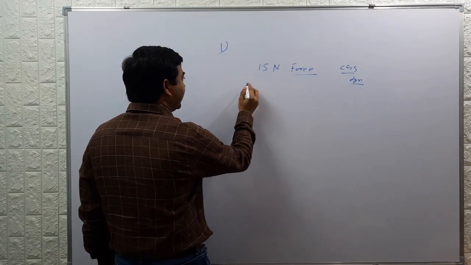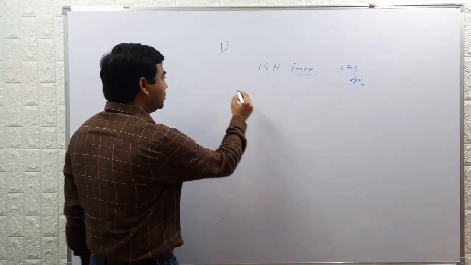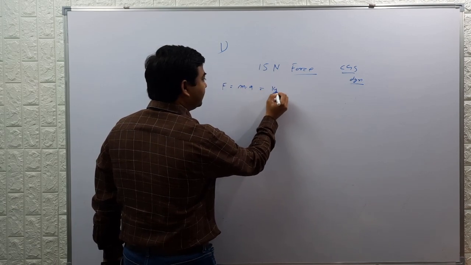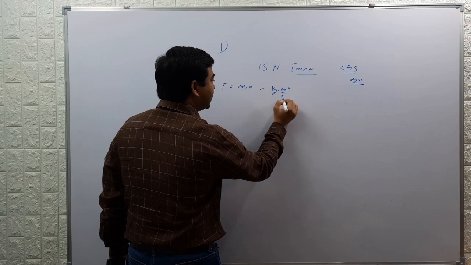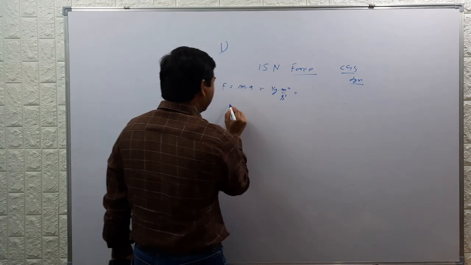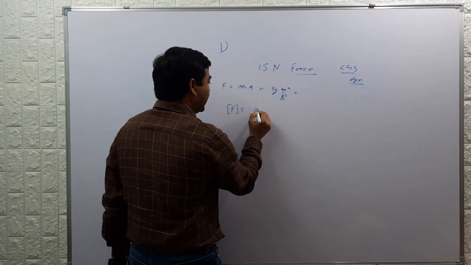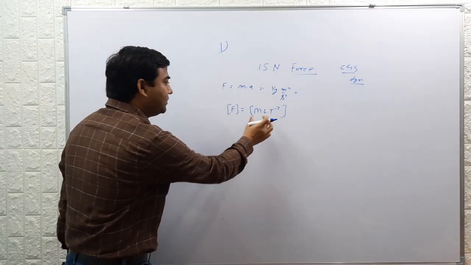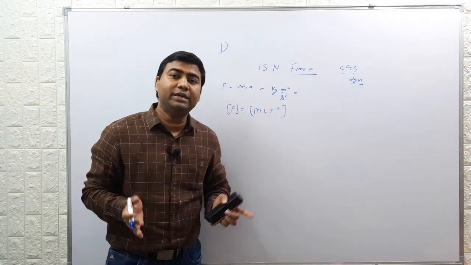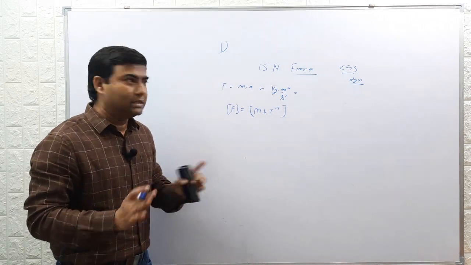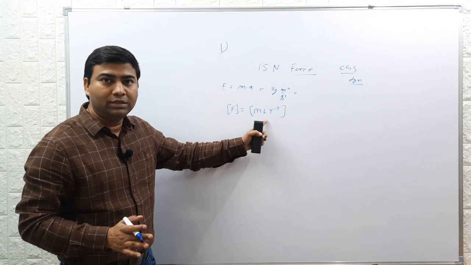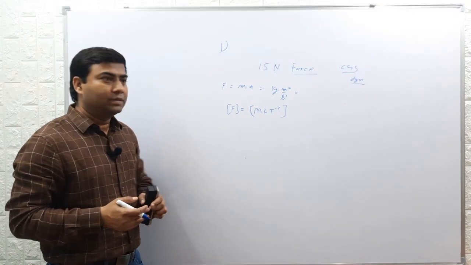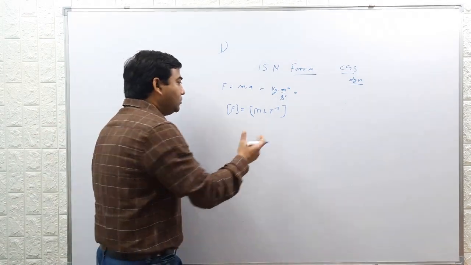So first of all, we will find the dimensional formula of force. Force is equal to mass into acceleration. The unit of mass is kilogram, and acceleration is meter per second square. So the dimensional formula of force is MLT^-2. Now this dimensional formula is independent of the system of units. We have derived it here from SI units, but it doesn't depend on the type of unit. It can be derived from the CGS system also. It will be the same.